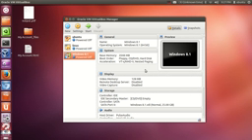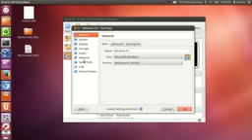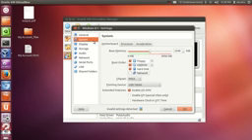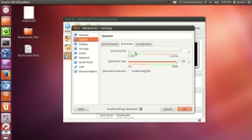Once I say create, it will create a virtual machine for me, but I haven't given any ISO file or installation file to this virtual machine which I have created right now, right? So once you have created your virtual machine, you need to select this and go to the settings, and in here go to systems and go to processor, and you can choose the processors for your operating system. So by default it's 1, but you can increase it to 2, or depending upon the processor in your computer you can increase it also.